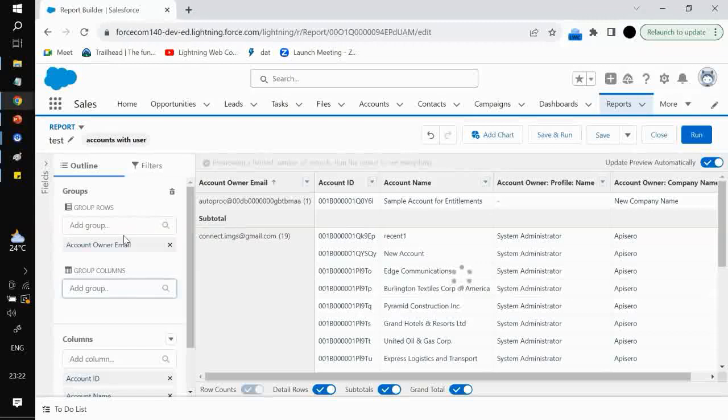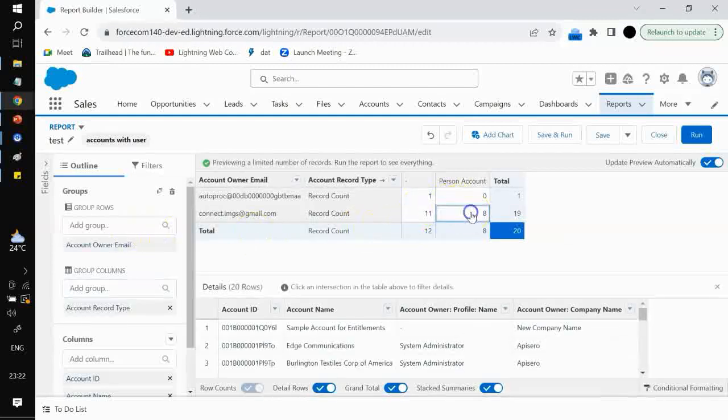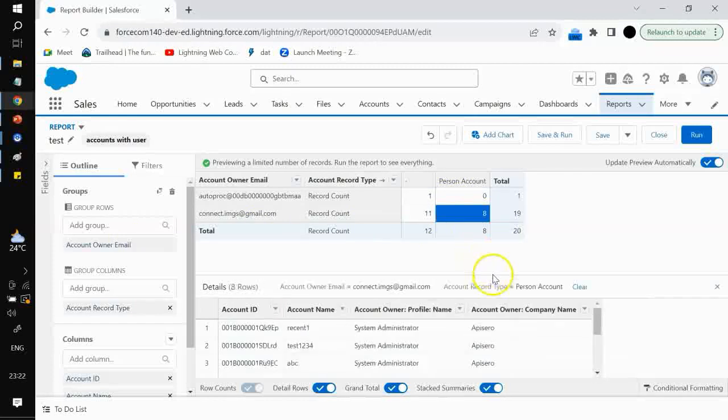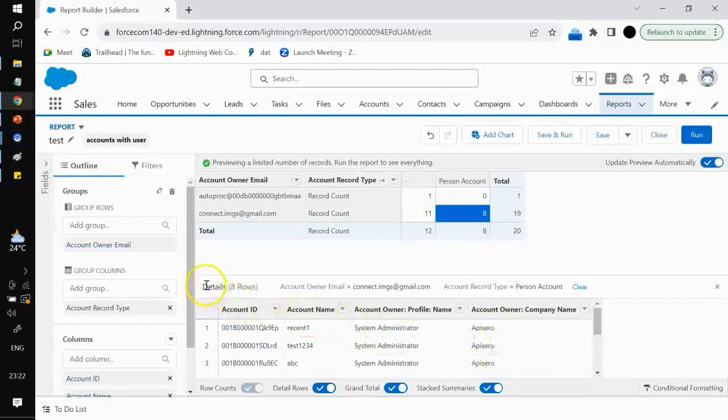That will work in our case because it will be associated with a particular record. So there are 8 records with the person account. So this will be a detailed view of that, and then if you want, you can clear it.